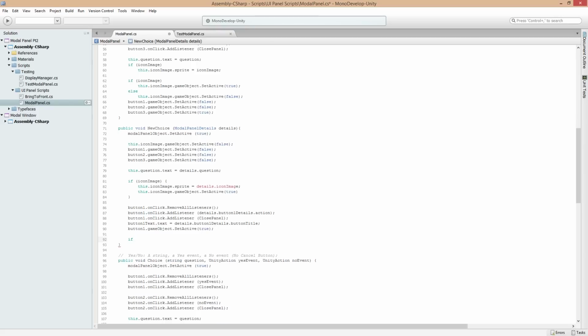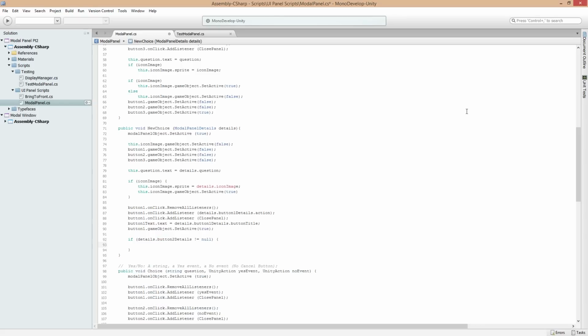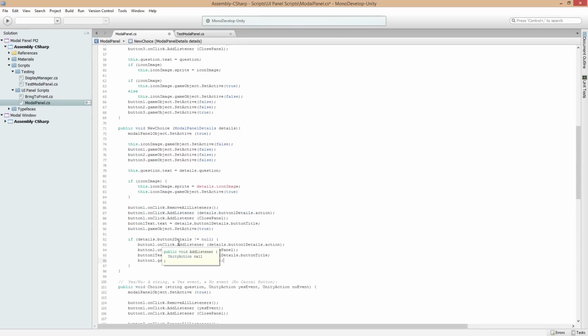So essentially we want to say, if we have details.button 2 details, it's not equal to null, then we want to essentially do all of this again, except we want to do this with button 2. Oops. Do I have that right? 1, 2, 3, 4, 5.